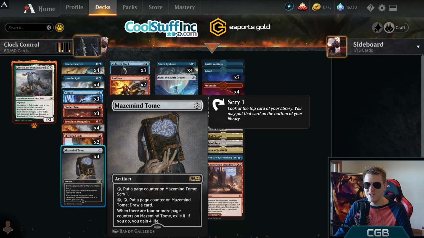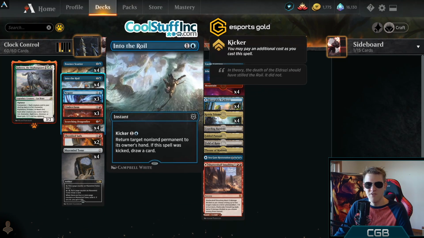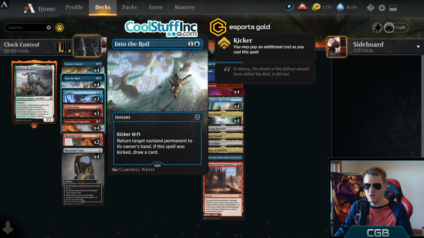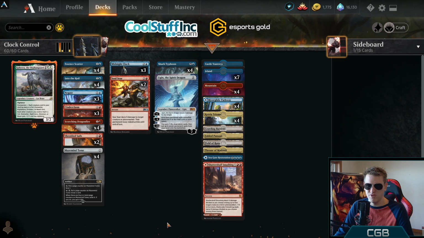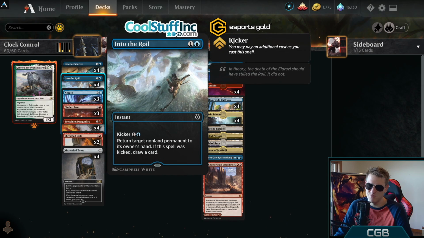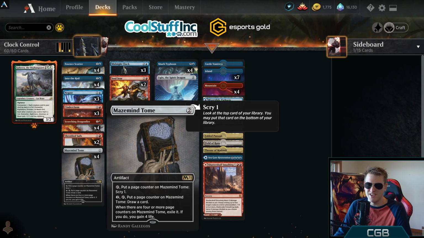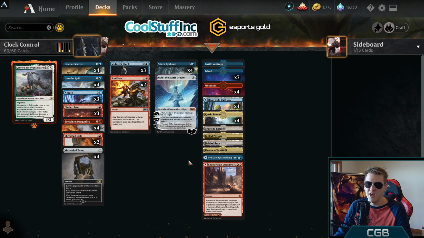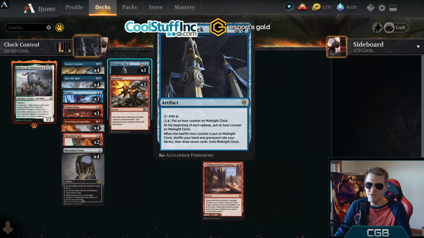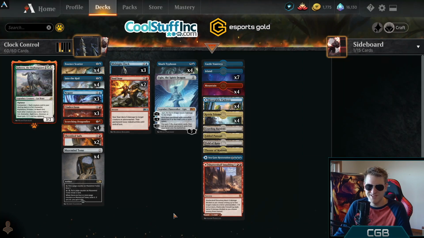So obviously Maze Mind Tome. Got to draw those cards. 4 copies of Into the Royal to bounce and draw. Better than Brazen Borrower here because, well, we don't really need the Brazen Borrower side. We'd rather have the card and keep the cards moving. Plus, you can do cool things with this, like resetting your Maze Mind Tome, like getting back your Ugin if they try to kill it, like getting back your Midnight Clock if they try to remove it, things like that.